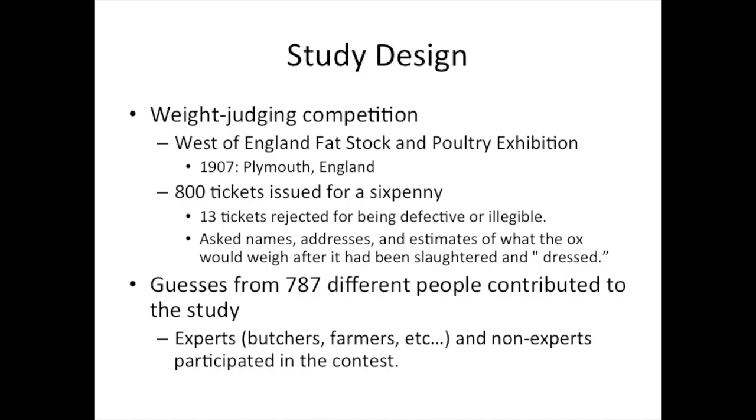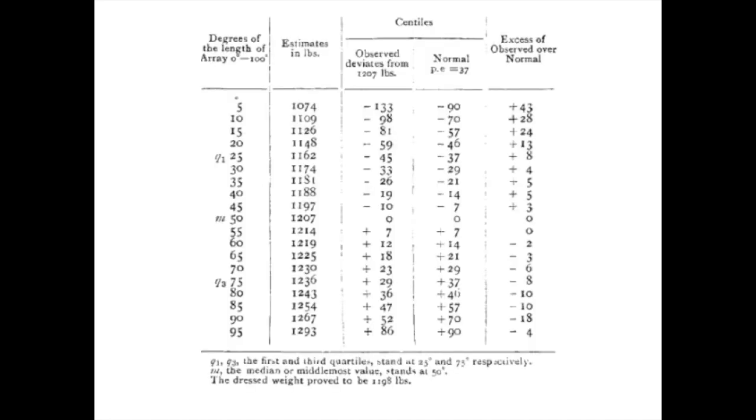Galton saw this, and he thought this would be a great test of his eugenics, right? He had a bunch of butchers and farmers who also made guesses. And he said, I know these guys are going to make much better guesses than the lay people who are also guessing. This was going to be his proof of his eugenics. So he gathered everybody's guesses. He got all the papers that were submitted and pulled them together.